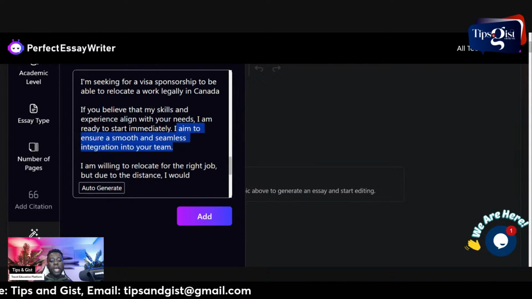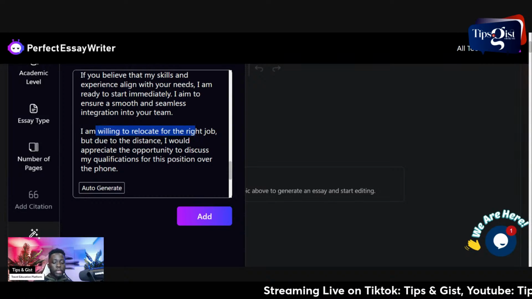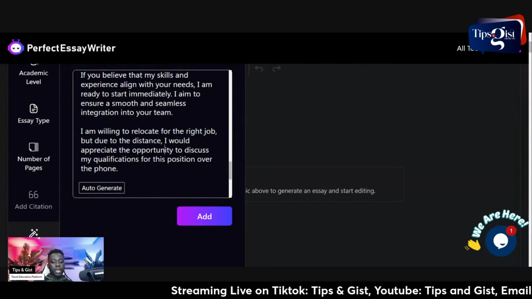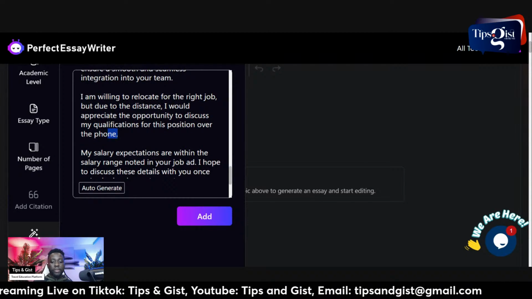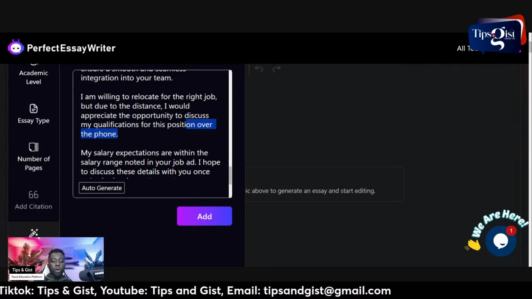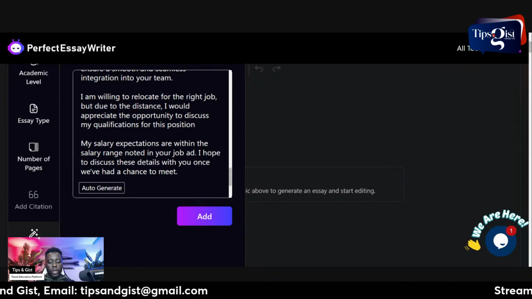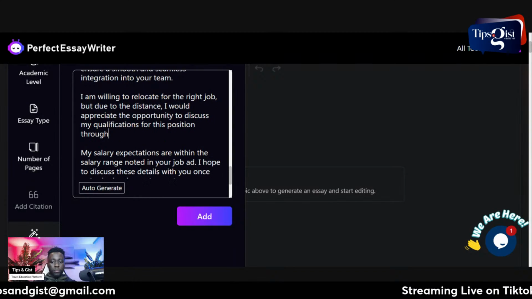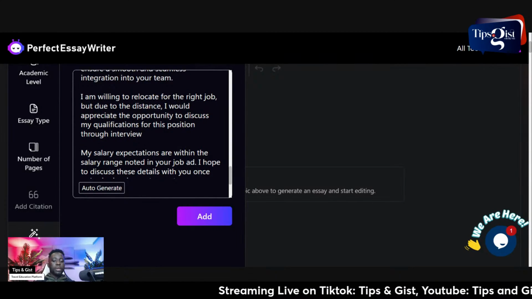Then you say, I am aiming to ensure a smooth and seamless integration into your team. That is also fine. I'm also willing to relocate for the right job. Due to the distance, I would appreciate the opportunity to discuss my qualifications over the phone or in an interview. That is another thing that you can tell the employer.